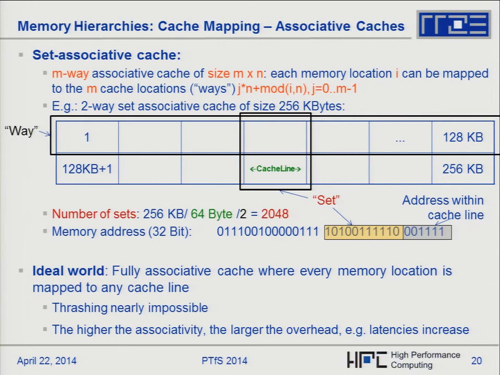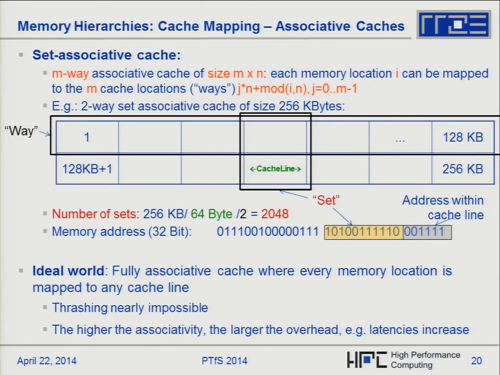Okay, ideally, I would have a fully associative cache, meaning every cache line in memory could go to any cache line in the cache, which means I would have only one set, and that would extend through the complete cache. But that's not feasible. I wouldn't have any thrashing, but it's not doable, because every time I need to load a cache line, it would have to decide across 4,096 possible cache lines which one is the oldest. This takes time, and this is not feasible. So we want to keep the number of cache lines in the set as low as possible to make the decision easy which one of those should be evicted.